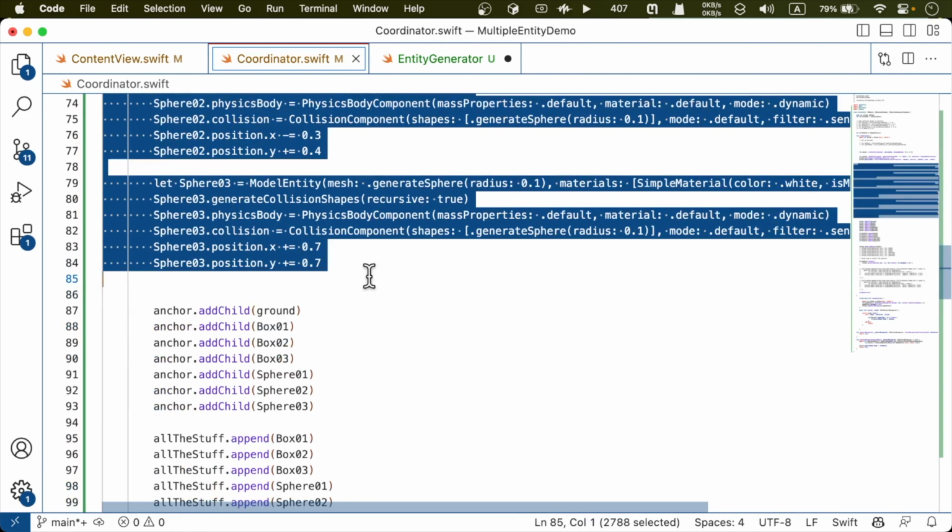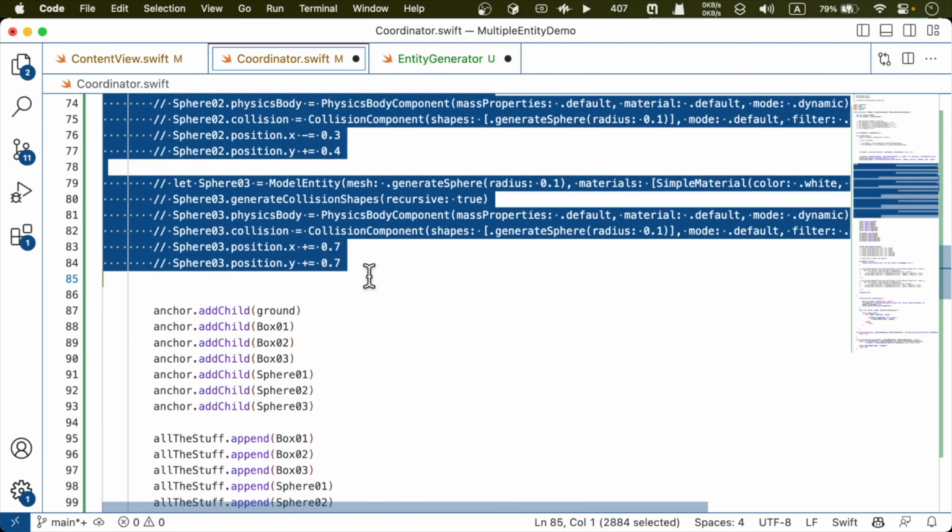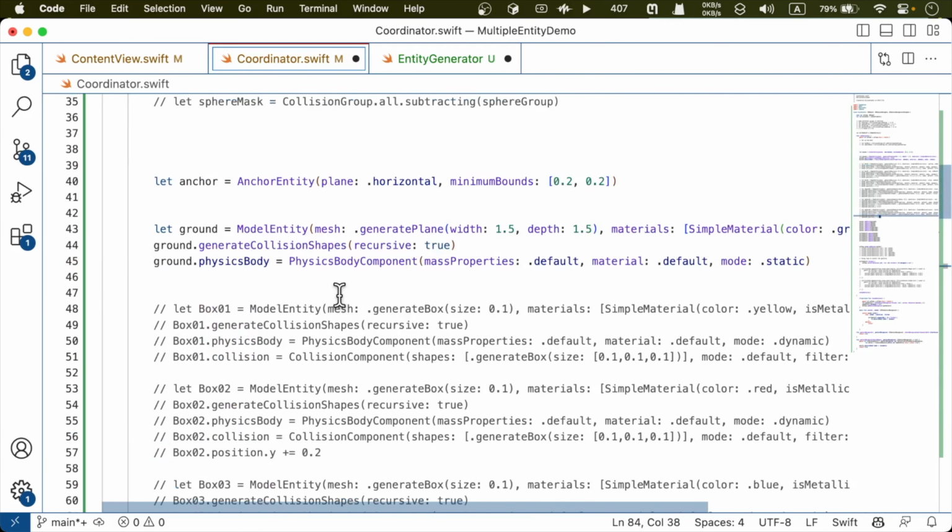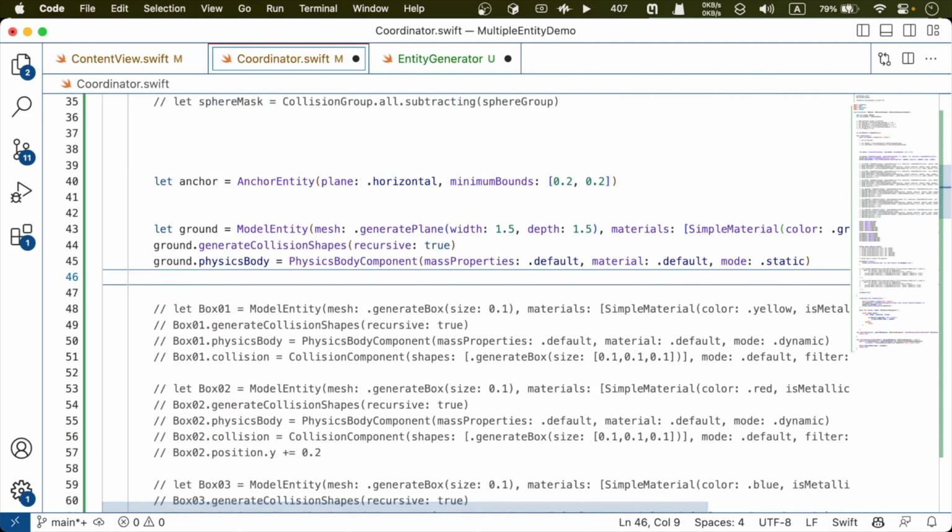So what I'm going to do is comment all that out. There's no generation of any of the boxes as well as spheres, just the ground. Then we are going to generate that using the new class.